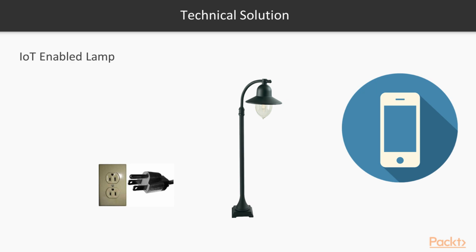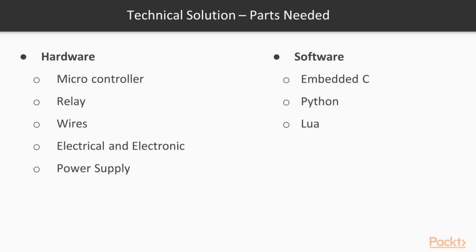Alright. Now imagine if you had a mobile application which would allow you to operate the lamp from anywhere in the world. So technically, you would have an application which can control all your electrical and electronic devices at your home. Isn't it wonderful? Yes, that'll be a lot of fun. Alright, let's take a look at the different parts you'll be needing to set up such an IoT use case.